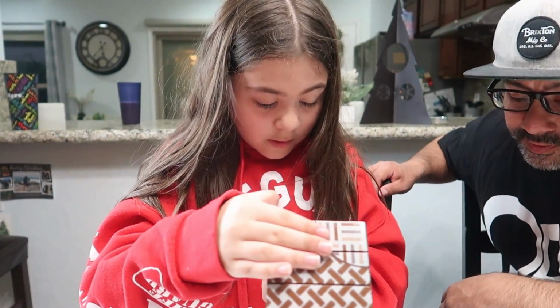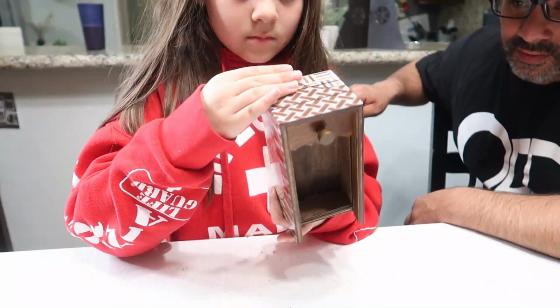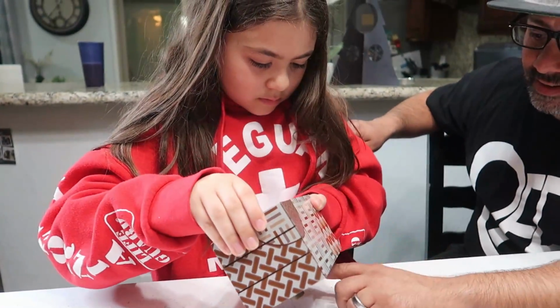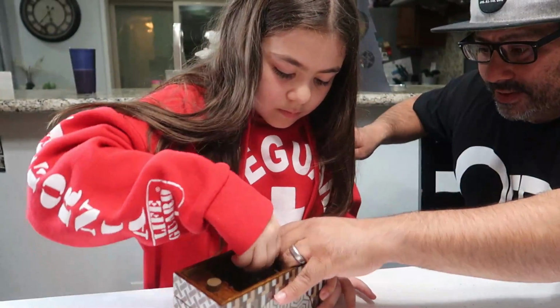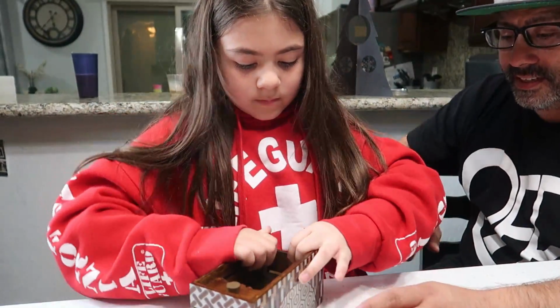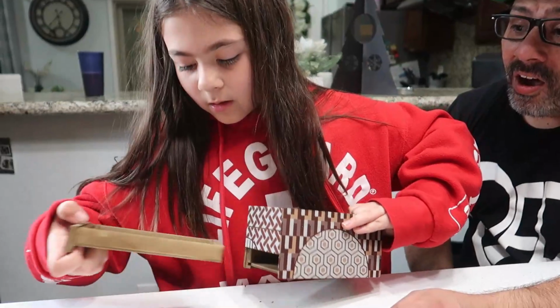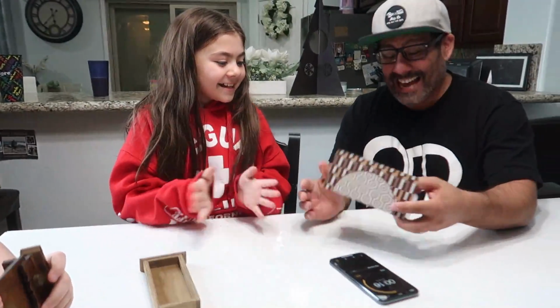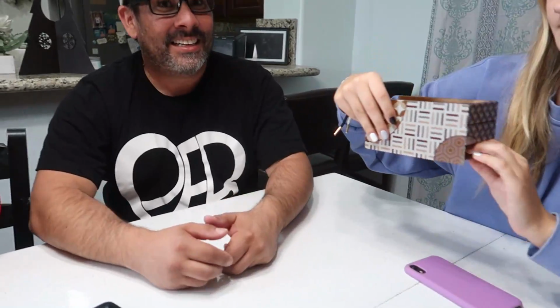Ooh, I think I know. When that thing lifts up, maybe like the bottom part of the wood, you could slide it when it gets lifted up. You know what lift I'm saying? When you're saying this lifts up. Yes, and then you could slide the bottom. Oh! I did it! So that's it, we opened it. Wow. Oh, that's it. Wait, so show me how you did that at the end.